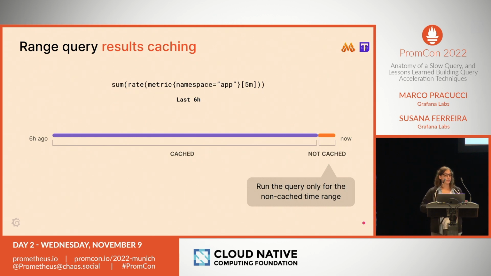So this means that with this technique, we are able to cache query results and get them subsequently. For instance, if we have an incomplete cached query result, such as in this case, we just need to calculate the required partial query, in this case the last 10 minutes, and execute it separately. Then we just need to merge the result back with what's in cache and send it back to the client.